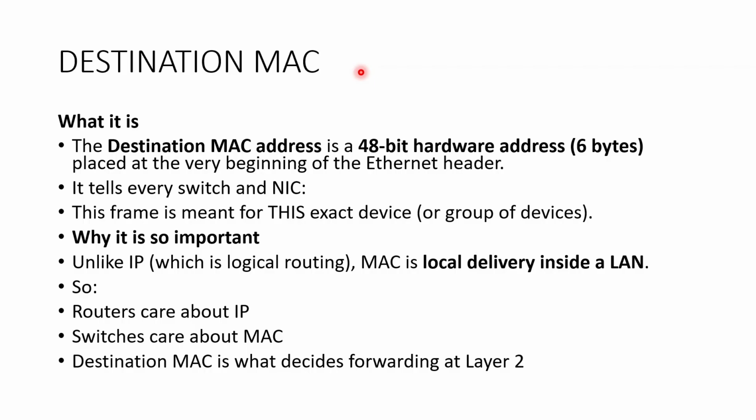So the preamble pamoja na start frame delimiter, all of those are using the bits. They are going to be transmitted katika first layer, the OSI model. So that's the reason why the preamble pamoja na start frame delimiter are not included as part of the Ethernet header. However, many people confuse and mix and say kwamba the preamble pamoja na start frame delimiter zinakuwa included as part of the Ethernet header. So keep it in mind kwamba the real part where Ethernet header inaanza ni katika destination MAC address.